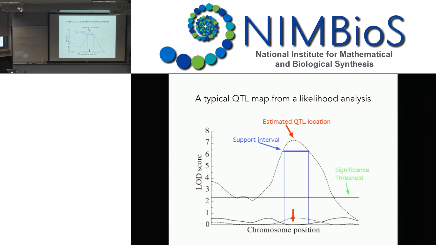Suppose I make the following cross: big M, big M, big Q, big Q times little m, little m, little q, little q. M is a marker. In the F1, and in the F2 I get: big M big Q with frequency (1-c)/2; big M little q with frequency c/2; little m big Q with frequency c/2; and little m little q with frequency (1-c)/2. So c is the linkage. Imagine tight linkage — you essentially only get the coupling gametes. That means if I look in the F2s at individuals carrying big M versus little m, they should differ in trait value.